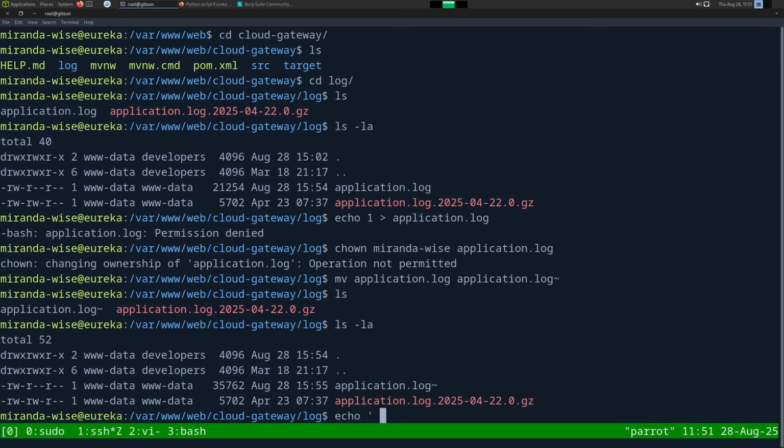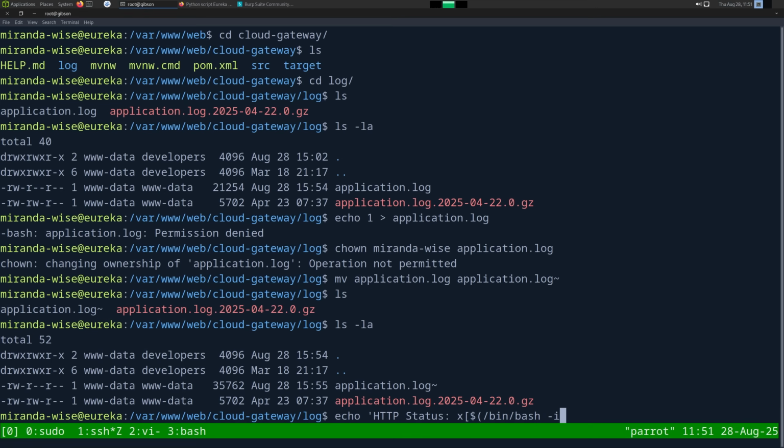Let's do echo. And what we need to have is it needs to start with what? HTTP status, then colon. And then we can put our code execution. So we can do like this, /bin/bash -c. Let's see.